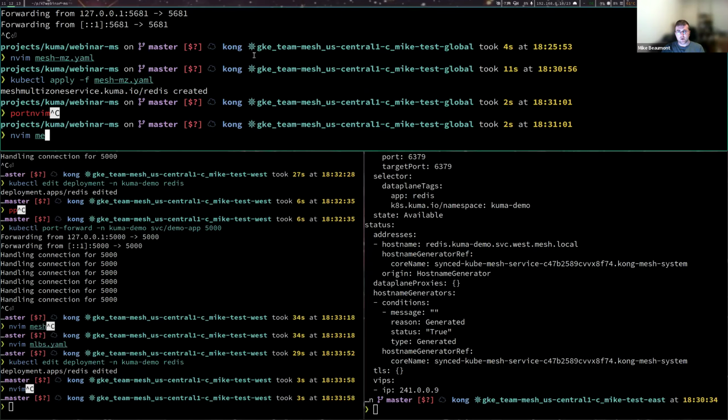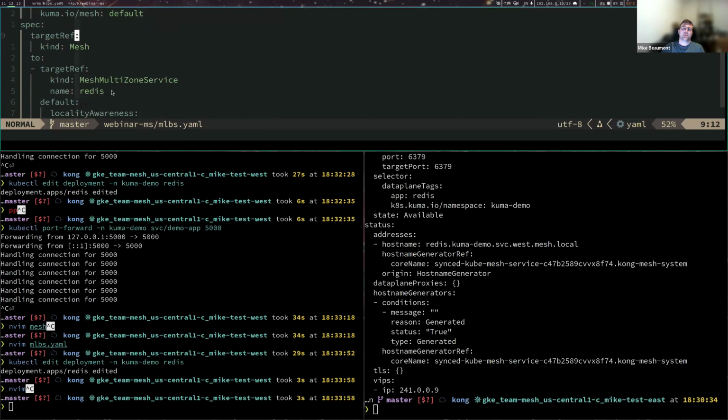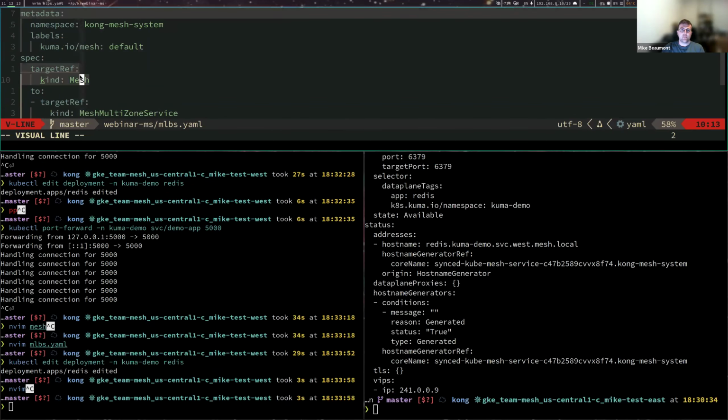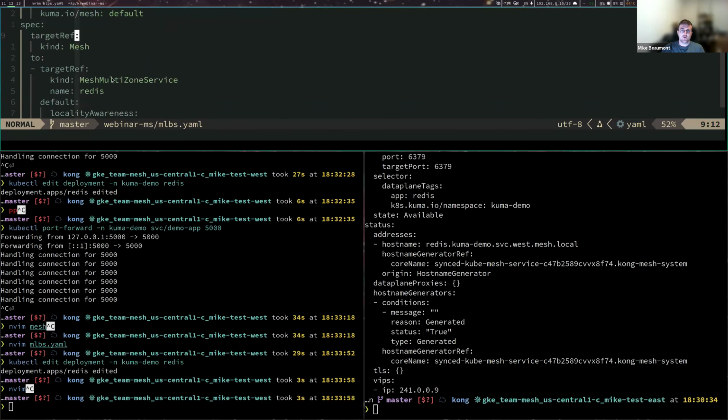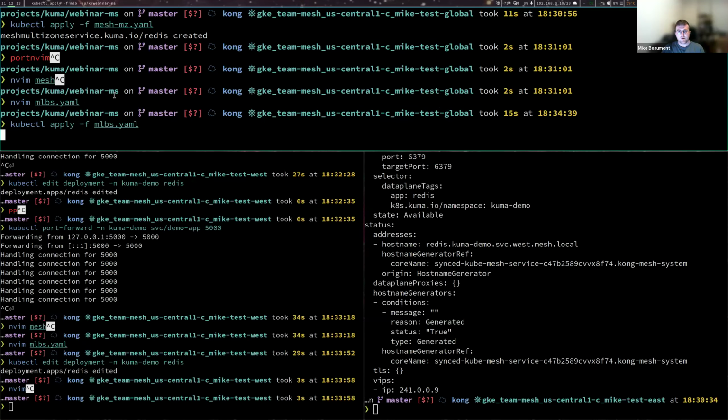I'll go to global and apply the load balancing strategy I just talked about. This means that we're targeting from the entire mesh to the mesh multi-zone service called Redis, and we're setting the locality awareness to be disabled. We'll apply that.